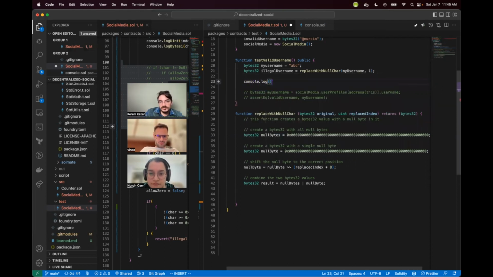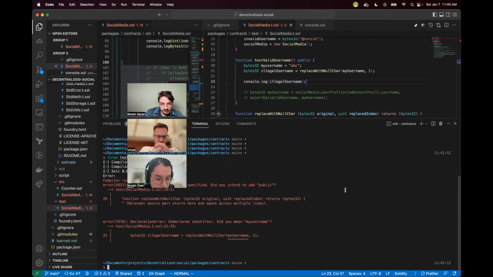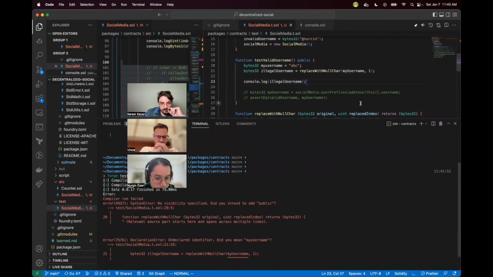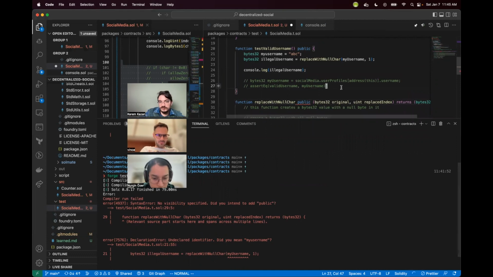Let's see console log illegal username first. I'm curious to see this one. Oops, I forgot, I had public in the wrong place.